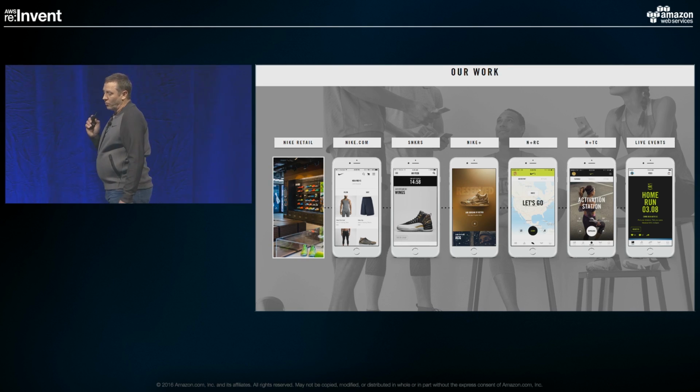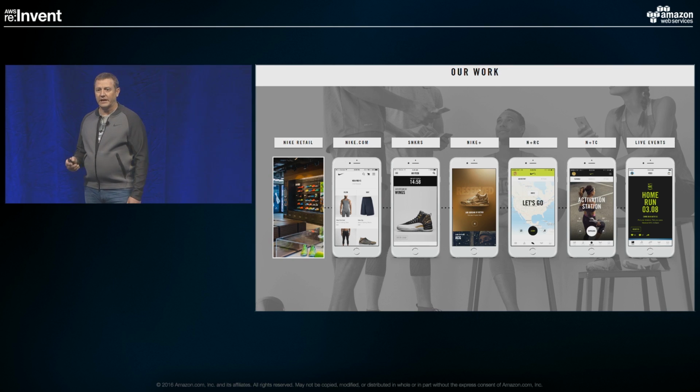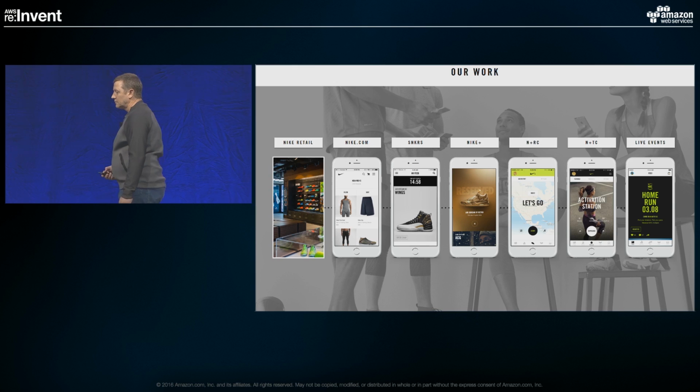One of the applications that we built to really help make access to exclusive product a lot fairer is the Sneakers app. And this is something we built for our sneakerheads to ensure that when they get up at 5 o'clock in the morning and they log on, they get the fairest possible approach to getting this exclusive content.